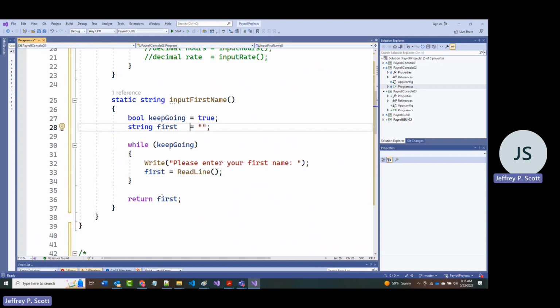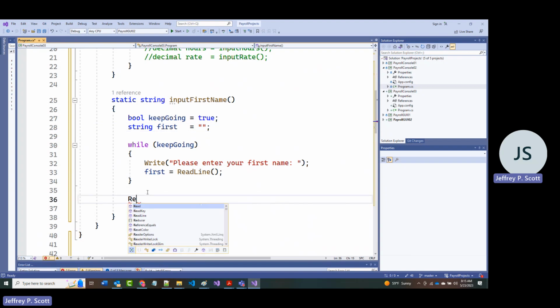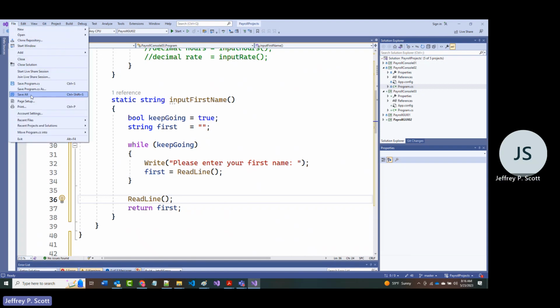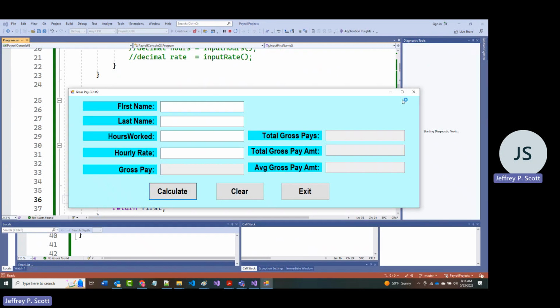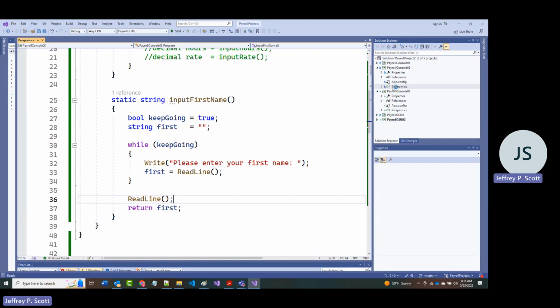Now, before I even return first or anything else, I'm just going to come in here and type in a read line so the program stops. So if I were to run this right now, and I do a file, save all, and run this, oh, it's going to run the last one. So let me set this as my start project.